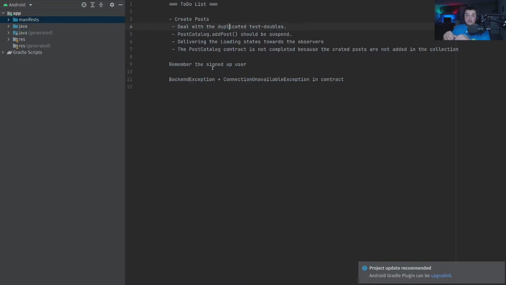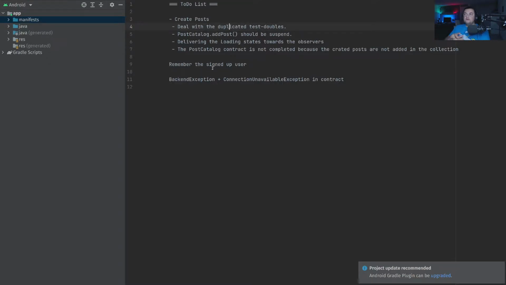Also inside the unit tests, we have a bunch of places where we replicate the same test double just for the purpose of a particular test. I think it's gonna be nicer if we consolidate, because we witnessed a lot of duplication, and now it is enough duplication that we can actually consolidate it.